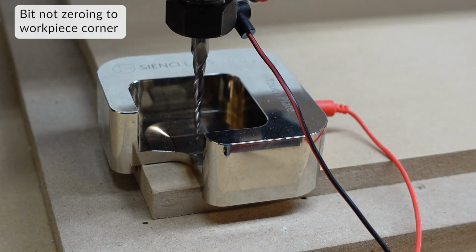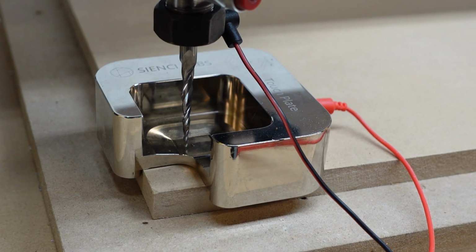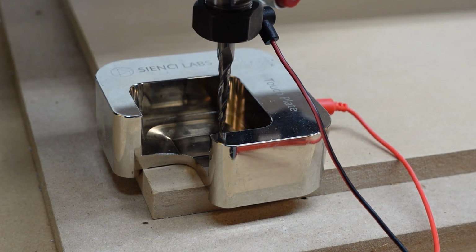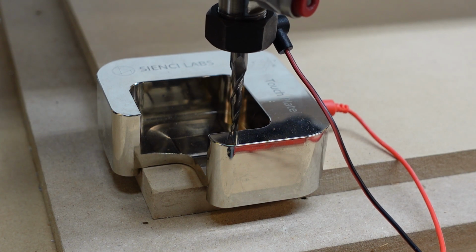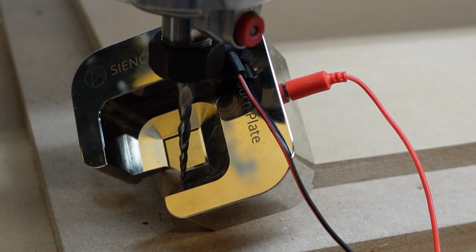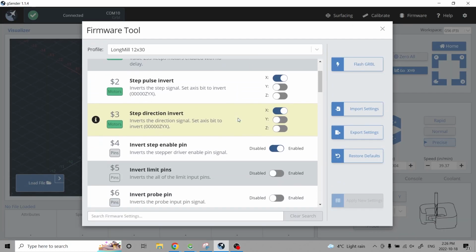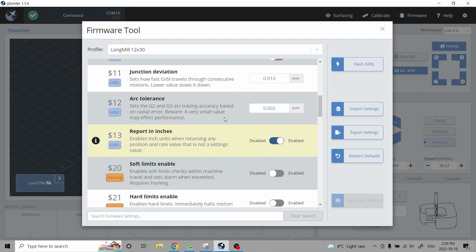This is a rare occurrence, but it does happen if you have a setting in your firmware set. The issue comes with just some math that's not being calculated correctly. What happens is that it doesn't go all the way to the center for the y-axis, and the workpiece starting point will be miscalculated, sometimes even crash. This happens in earlier versions of gSender, or you can fix it within the current gSender you have right now. Disable your $13 report in inches in the firmware.